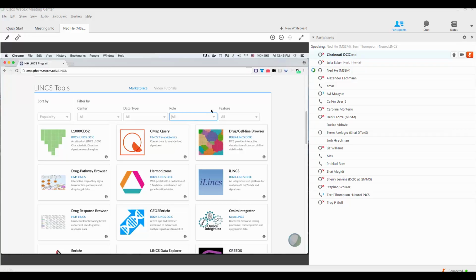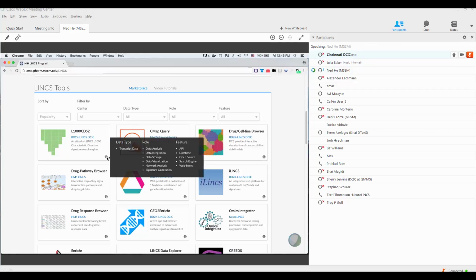Right. Role are the categories for the tools that we asked different centers to provide. This is all information provided by the creators of the tools. Most of these tools, if we hover over this icon, such as this eye, every single tool has some categories.